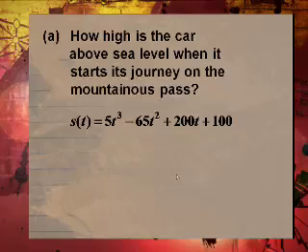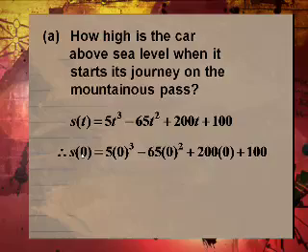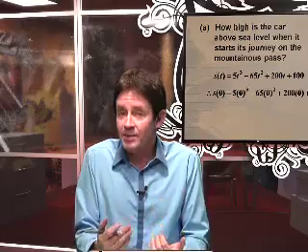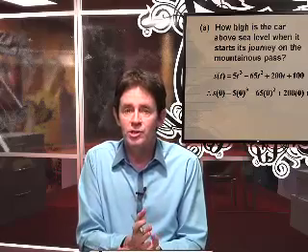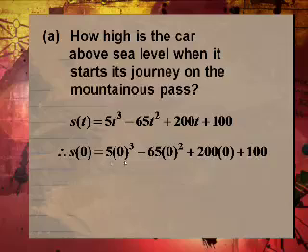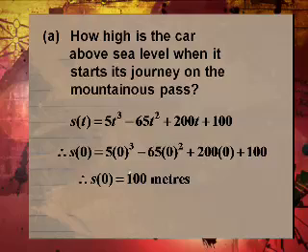Okay, let's have a look. We've got the equation. Now, what happens as it starts its journey? What do we know? Think about it. The time is 0. Time hasn't elapsed. When you start, you're at t equals 0. So we plug in 0, and he is going to be at 100 meters. How high above sea level? 100 meters above sea level. Okay, good. Very easy question. No problem with that.